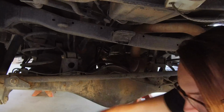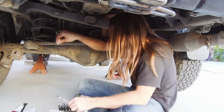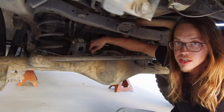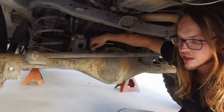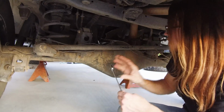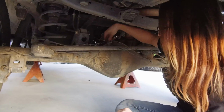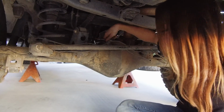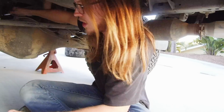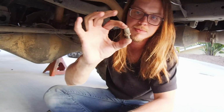Oh, yep, there was some air in there. Sorry, there was not much air in there actually. Sucked air in. Try to get the new one in there without getting any dirt inside. Well, that was pretty painless. There's the old one.